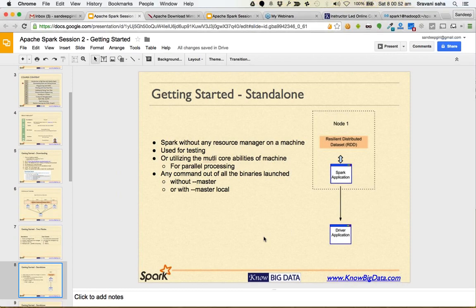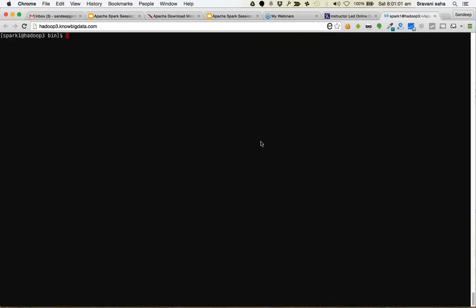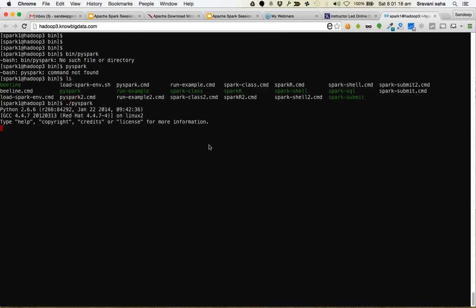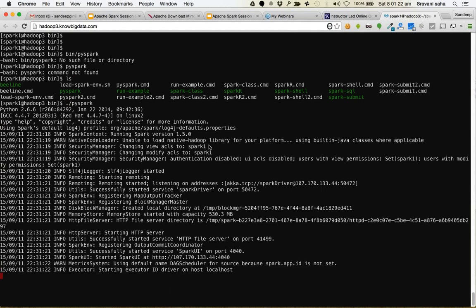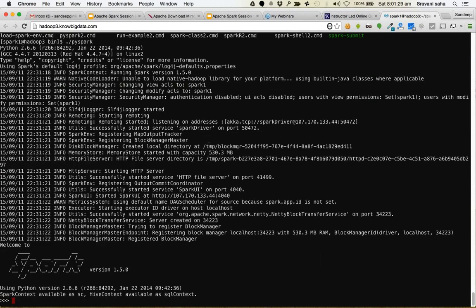All right. So basically, when we are running in standalone mode, as we just launched, we said PySpark. Okay, we have to say dot slash. Dot means current folder, slash means inside. All right, so from here we can start working on Spark, but this is just running in standalone mode.